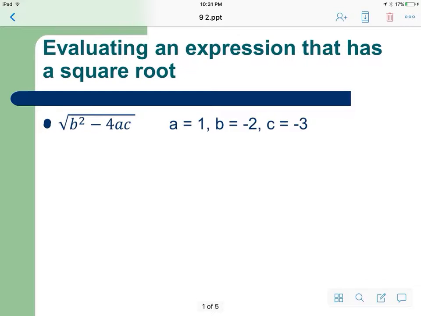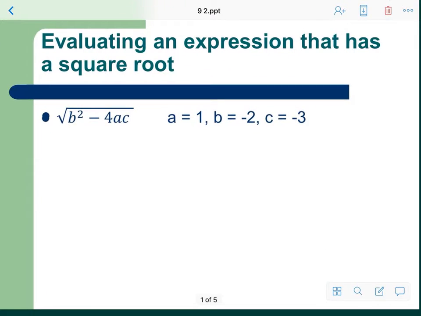But I wanted to still get a lesson in where you're listening to me teach, so if you'd get your notes out and copy down what I'm talking about, and hopefully get you going so you can do today's assignment. I wanted to review with you how to evaluate an expression that has a square root. We did these before spring break, and so I wanted to review this with you.